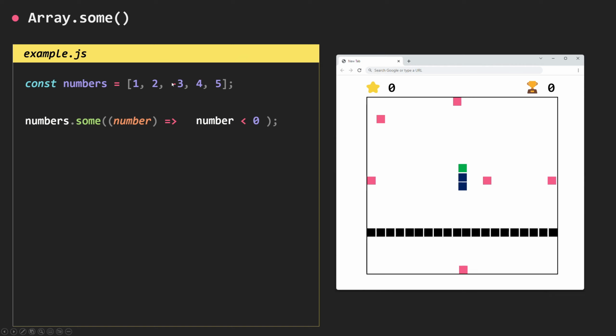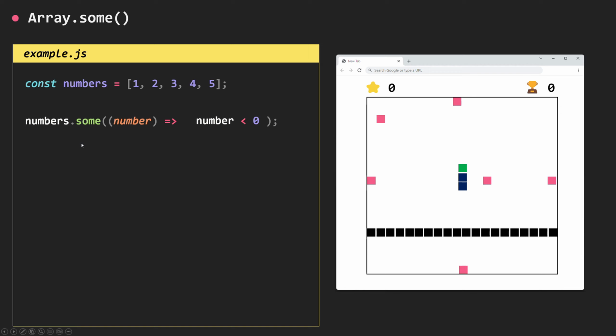Then minus 3 is less than 0, so this will return true. Now some will exit and return true. So this means that at least one of the numbers in my array is negative. If I have, for example, all the numbers positive here, some will go through them one by one. They are going to return false, and some at the end will return false.